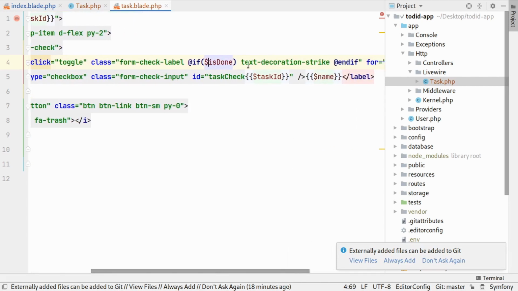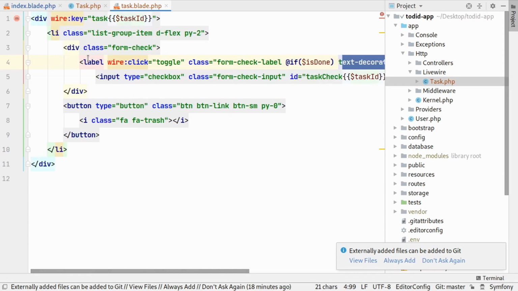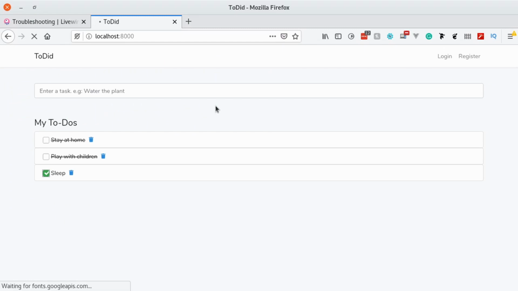If is done, then show the strike. Let's just add this event to the checkbox perhaps.